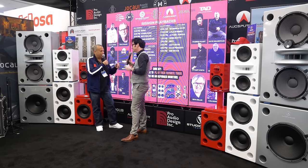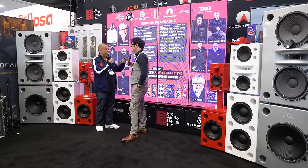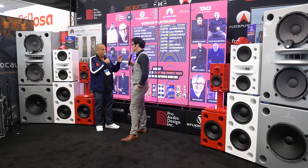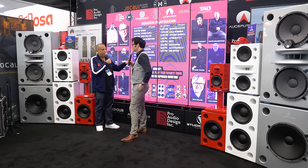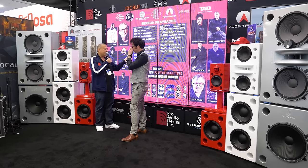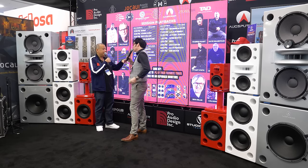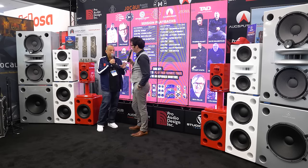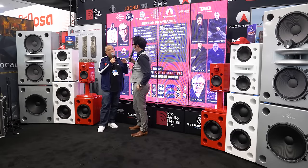Well, one of the interesting things about what you just said, about actually going into the plugin and working on it: today, a lot of people have shifted into this press a template button or press a setting, and it's like, okay, that sounds pretty good, instead of actually digging in and doing that. Which sometimes it does, though, unfortunately. I just love hearing that when you're working on something like that, you're digging that deep into it.